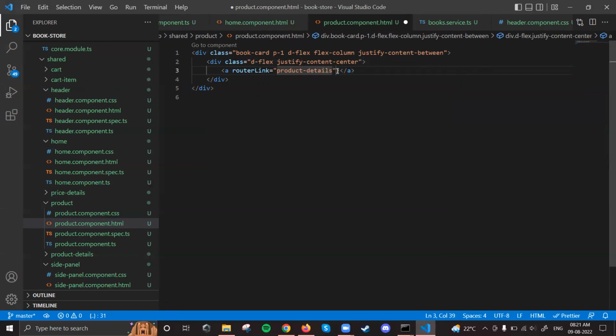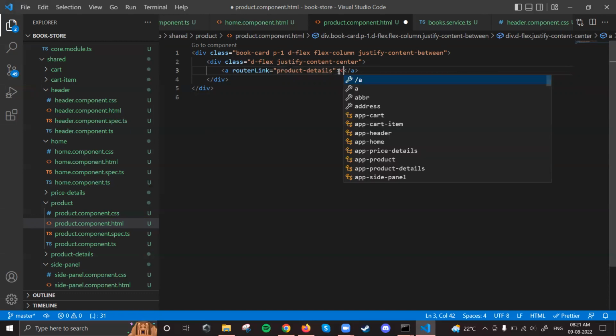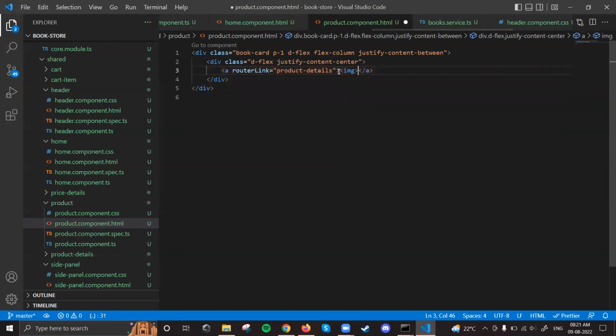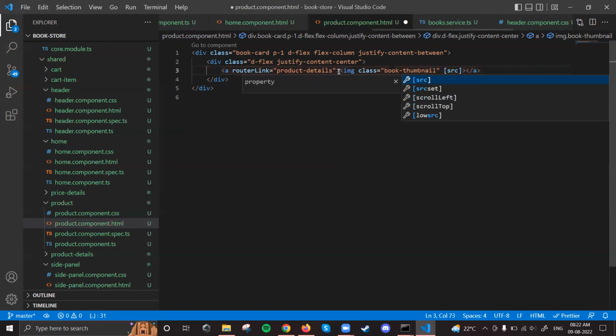I'll just put the image. That is important, the image is important. So image class is equal to maybe book thumbnail or something. Then the image src. So here what we need is a property called book.